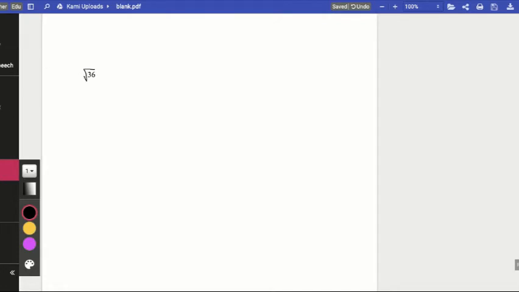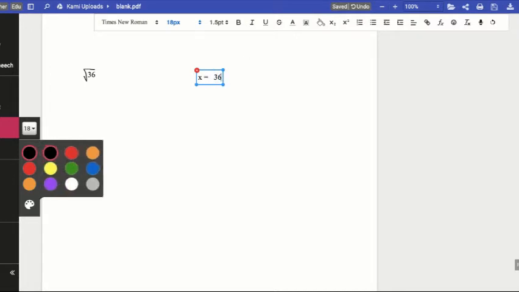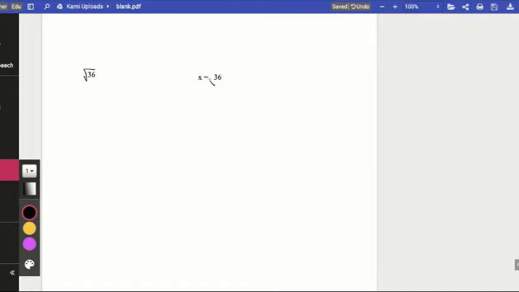If you wanted to show x equals the square root of 36, I usually leave a space or two here so I have enough room to draw in the square root. It's okay if it's not perfect. You could also write, again, I'm using the paintbrush, x equals 36. I don't have a touch screen, so it's not as pretty. And I forgot to leave space for the square root, but that's how it would work.